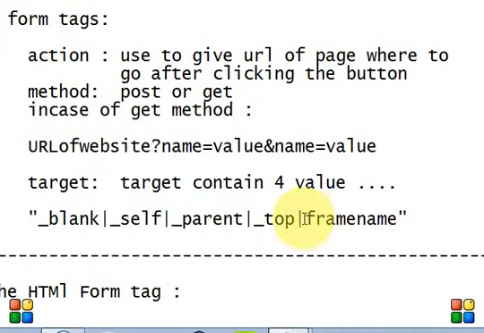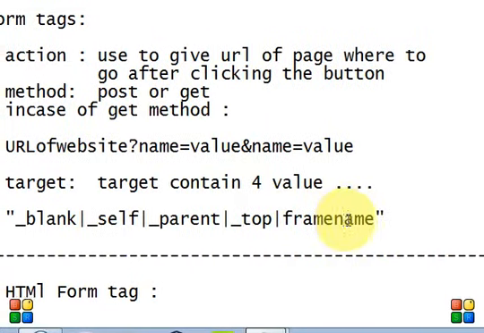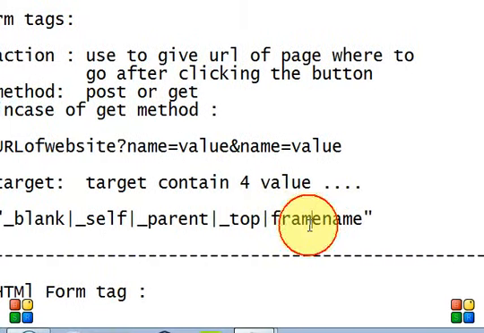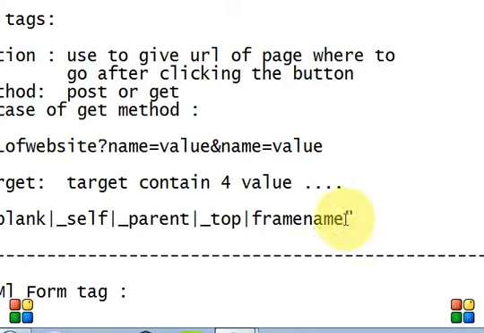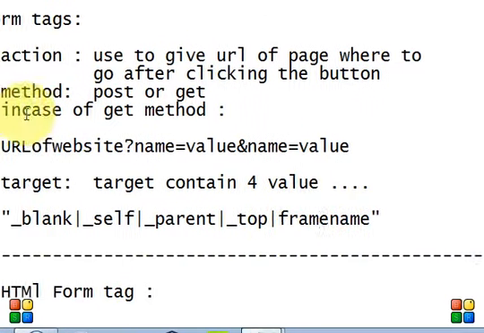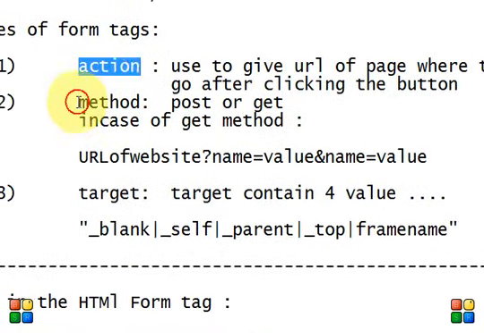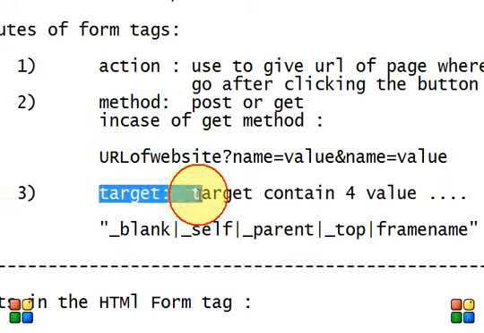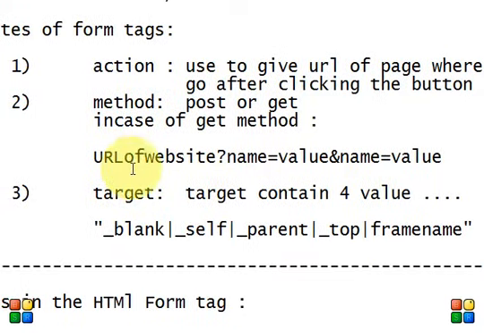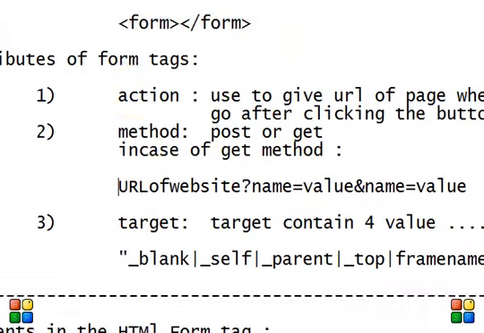What a frame is, we'll see in the next few tutorials. So just ignore this, and just remember that action, method, and target are the most important attributes of a form.